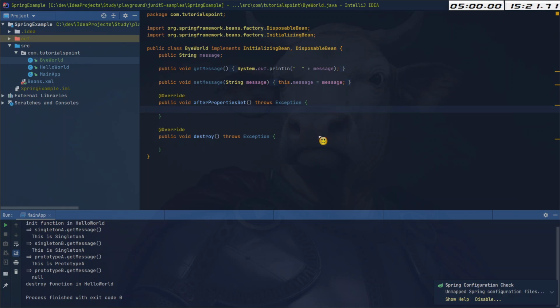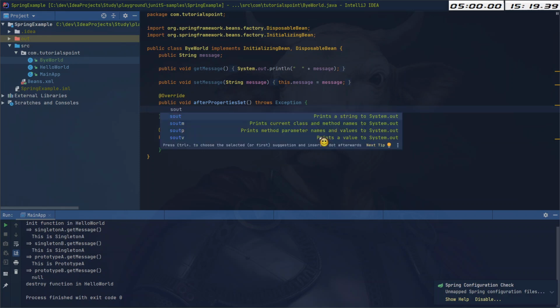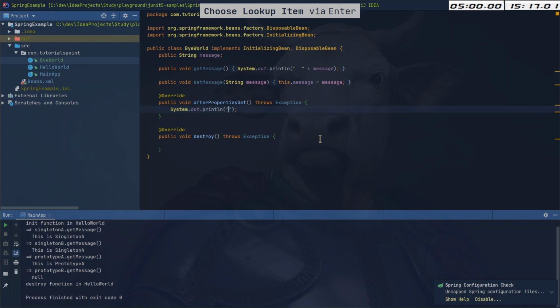Okay, and I will just print out something: overridden afterPropertiesSet method. How do you spell it?